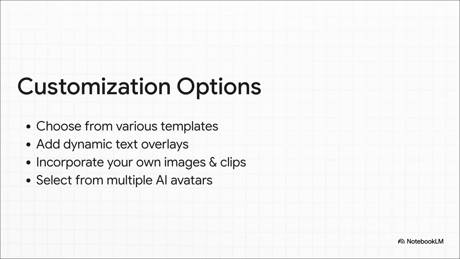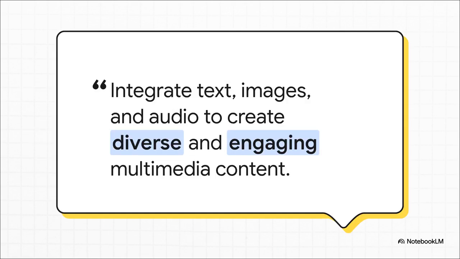Now, I know what you might be thinking, but this isn't some rigid, one-size-fits-all process. You actually have a ton of creative control. You can pick visual templates that match your style, add text overlays to highlight important data, and you can even choose from a whole library of AI avatars to find one that really fits the tone of your message. And really, the goal here is to go way beyond just a simple slideshow with a voiceover, right? By seamlessly integrating text, images, and audio, you can create something that is genuinely dynamic and, well, engaging for your audience.